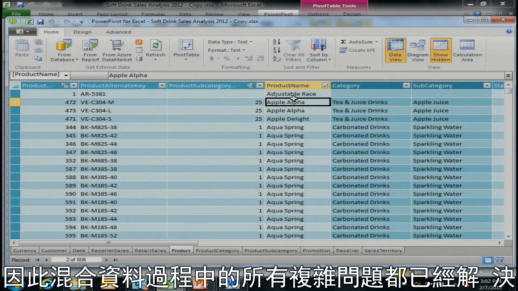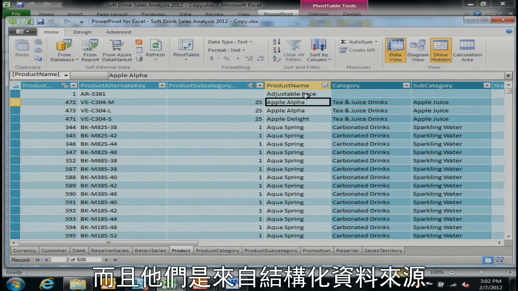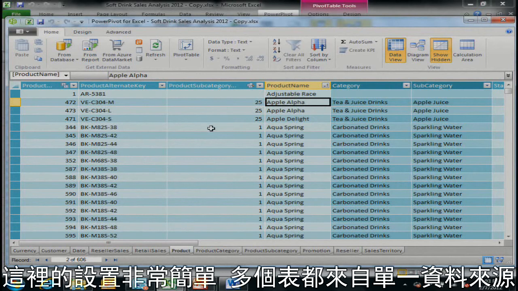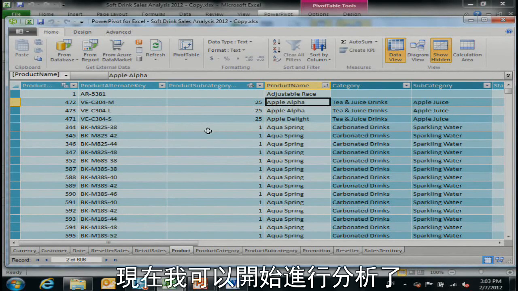So taking all the complexity out of mashing data up and getting it from structured data sources. So with that very simple setup here, I have tables from one single source, multiple tables, and now I could go do my analysis.